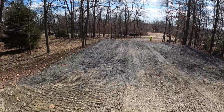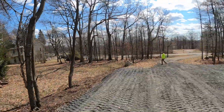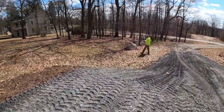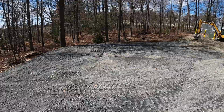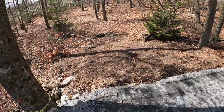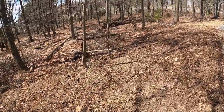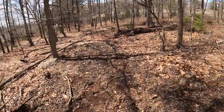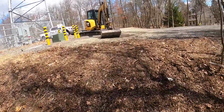Well guys, we got this one all wrapped up. Ed got it looking nice and pretty. We also threw seed along the whole edge. We ended up getting just one extra load today because we really did need it. Yeah, it's just under 200. Step back and get a good view. Turned out real nice. Now, same thing, there's a slope on this side. And Ed also, while we're here, took some of these wood chips out of the swale. So this will probably work better now too. And same thing, we just threw seed down to stabilize it.